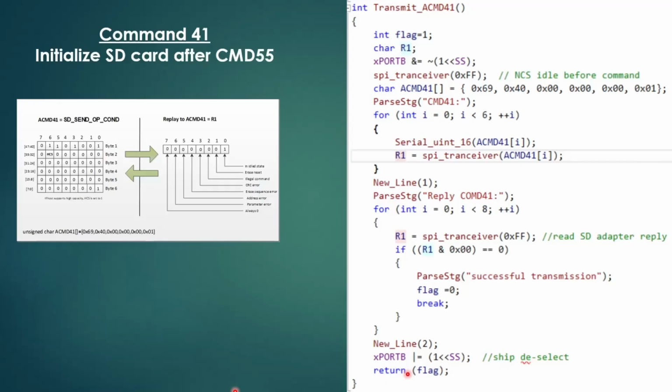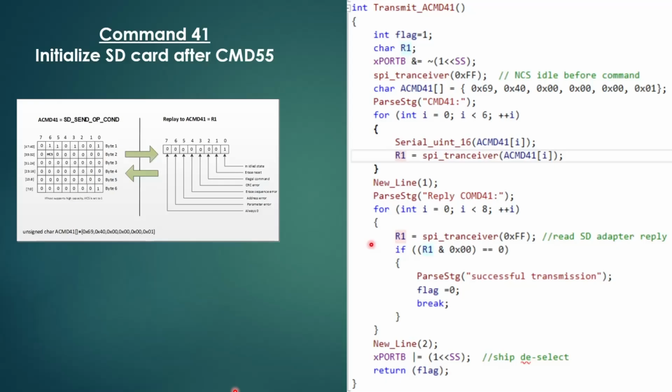If this is successful, that means that everything was 0, and that means the initialization was successful. So let's look at this code. We wake up the SDHC here. We have our command 41 that has the parameter that we discussed. The first step is to send the 6 parameters through the SPI to the SDHC, and also serially to the laptop.